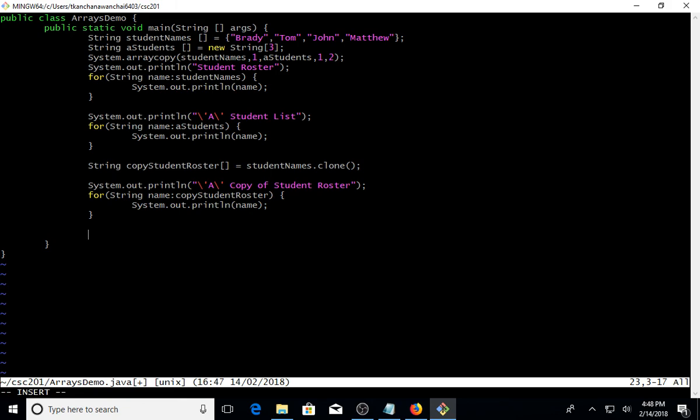So is it 1 or 2? When we do that in physical memory, you may not see that picture at all.